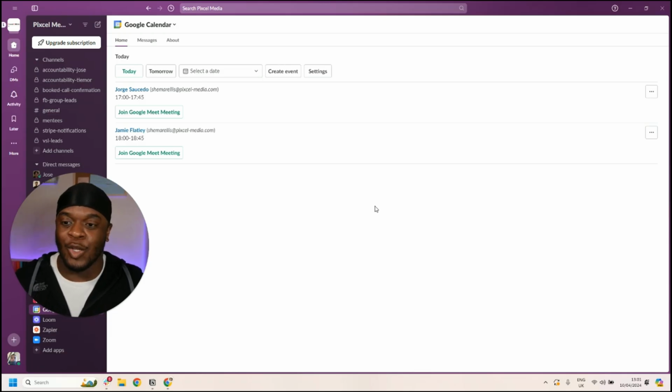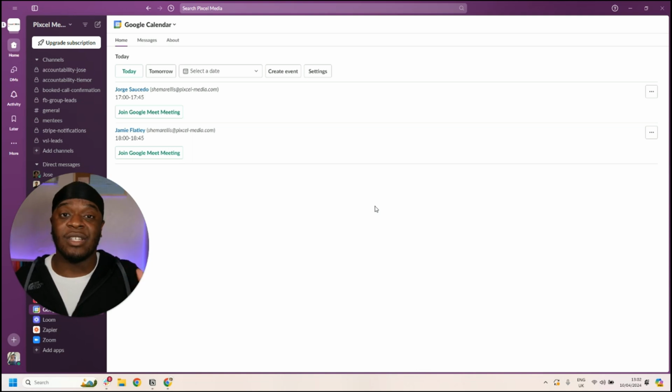Last but not least is going to be Slack. I guess Discord can be used interchangeably for Slack, which a lot of people have been doing over the years. However, for me, Slack is the best communication platform. The fact that it integrates seamlessly with other platforms like Go High Level and Zapier just makes sense to use. My recommendation is to have one platform to communicate with clients on. I don't suggest using WhatsApp and I don't suggest using Telegram. It's either going to be between Discord and Slack.